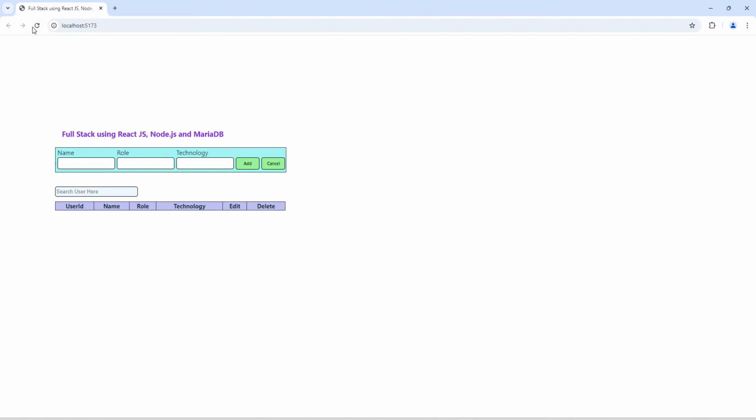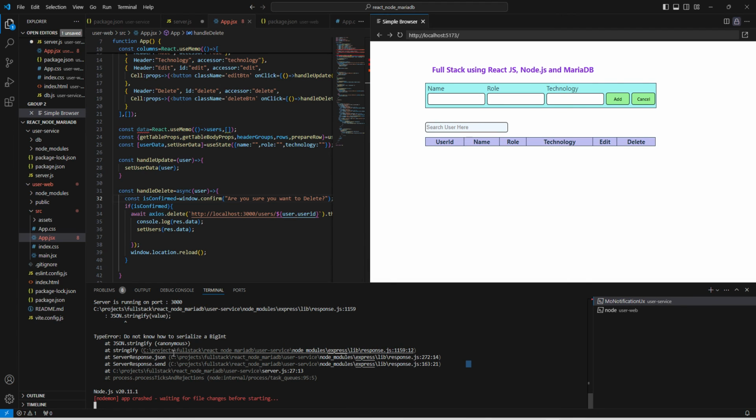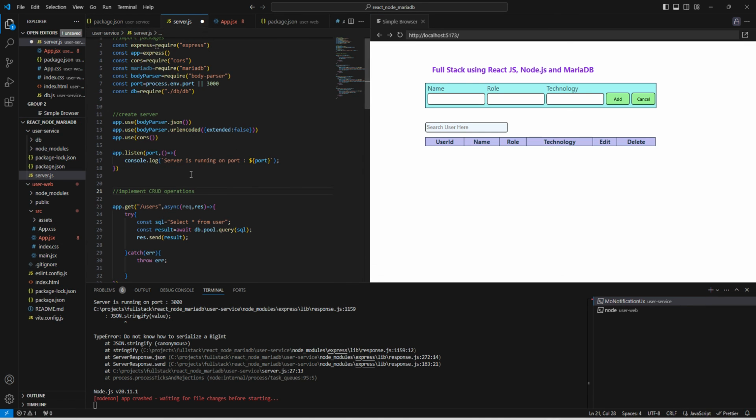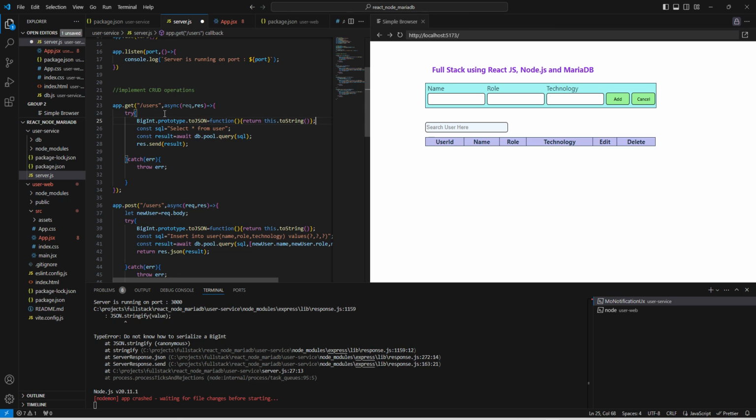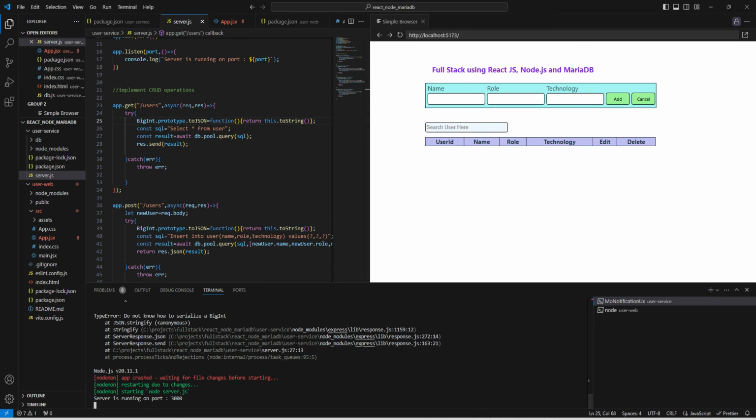Fine. Now to serialize begin. Okay. So here we need to add the begin part for our get API as well. Fine, seems good. Now let us check.